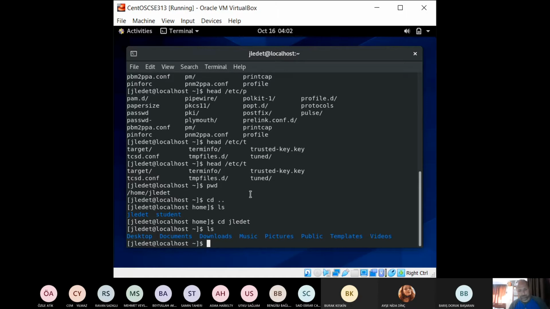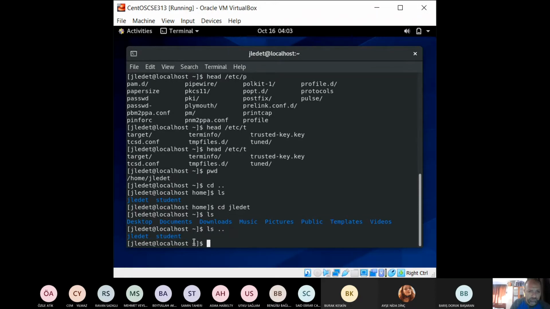Oh, somebody answered. Yep, well, we could use the dot, but I did that here, right? I did the dot there to move up, but I don't want to move up. I want to stay where I am, but I want to see somewhere else. Is there a way to do that? Right. So we can do ls .. and that's going to list everything that's above me without moving me there, right? So I'm seeing what's in the folder above without moving to the folder above. Okay. All right, so that's that.